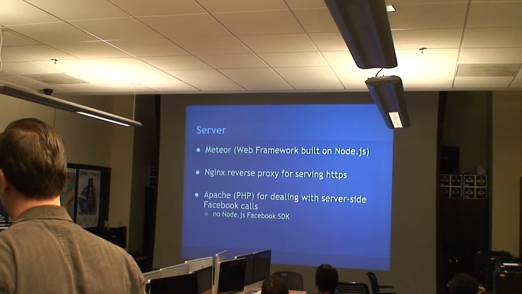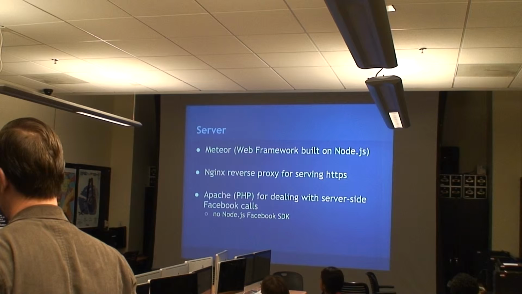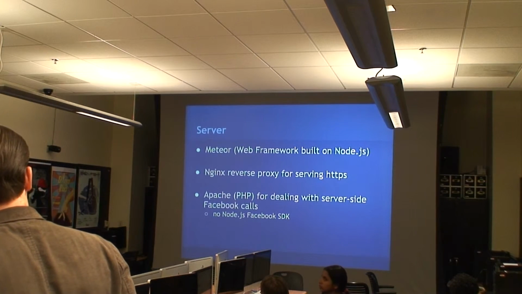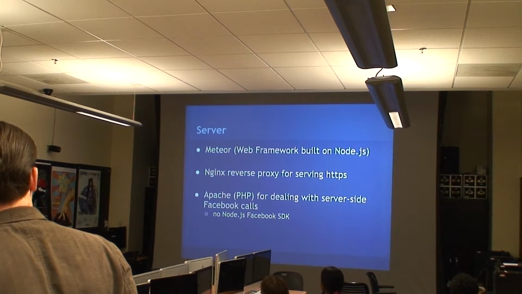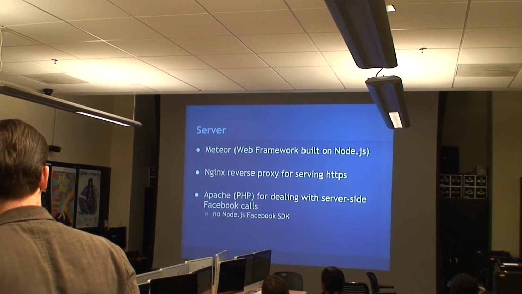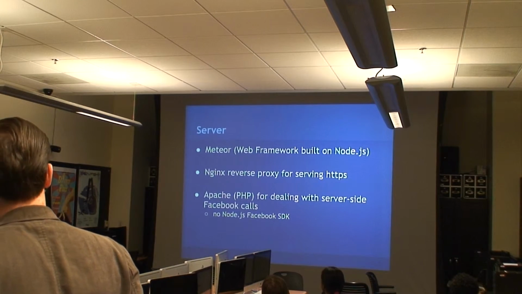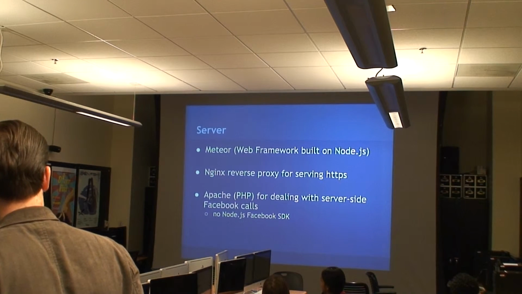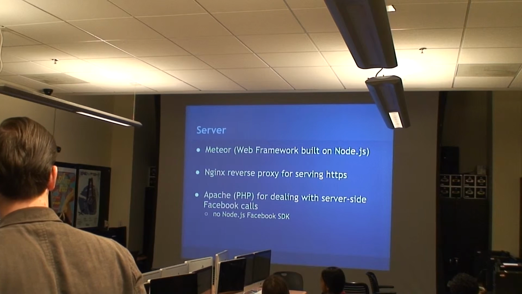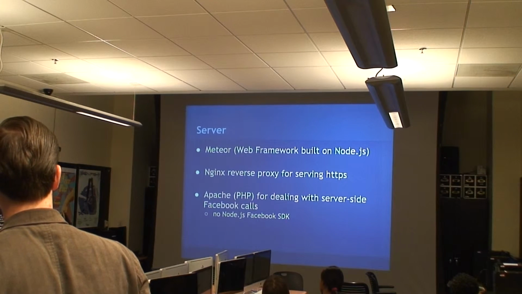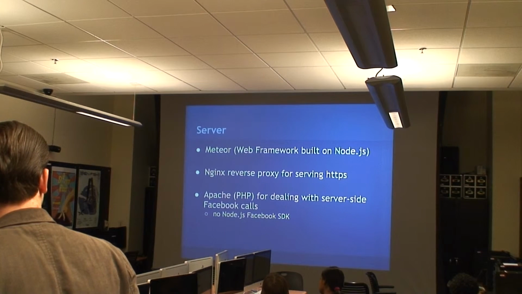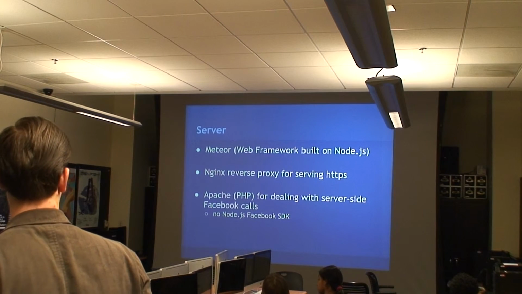For some reason, Facebook stopped saying that they could serve our game on the Facebook canvas without HTTPS. So I had to quickly write something for it, and Meteor does not support SSL, so I had to write an Nginx reverse proxy to handle the SSL for Meteor, and then send over the data to Meteor.